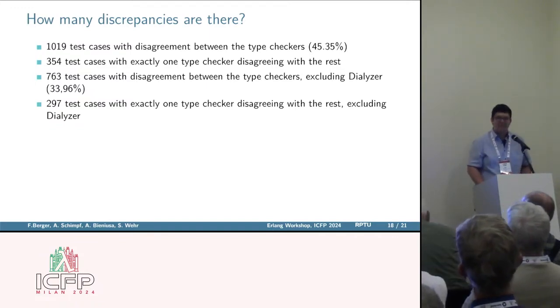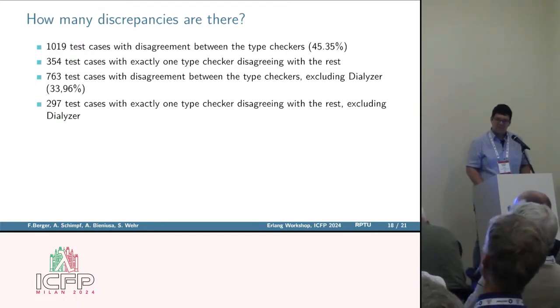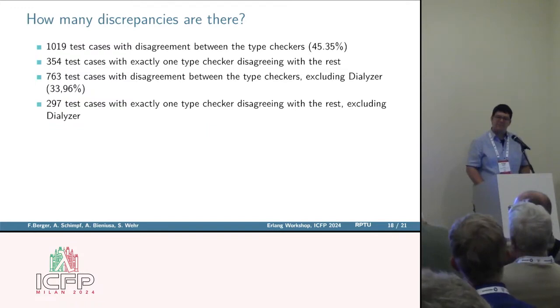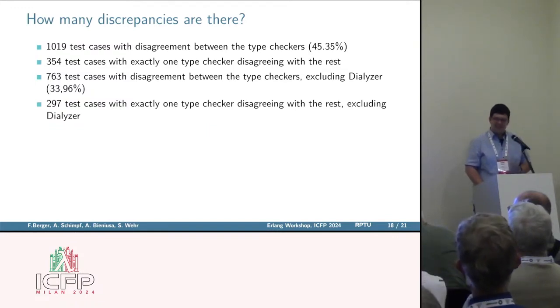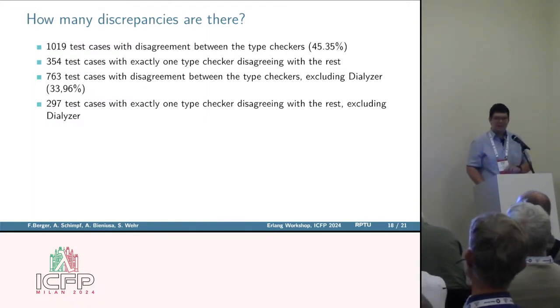Can I ask another clarifying question? You said just 2 slides ago that one type checker is more accurate than the others. What does accurate mean? Let me come back to that later, maybe, no? And I'll answer it after the presentation slides, if it's still not answered then, if it's fine for you.